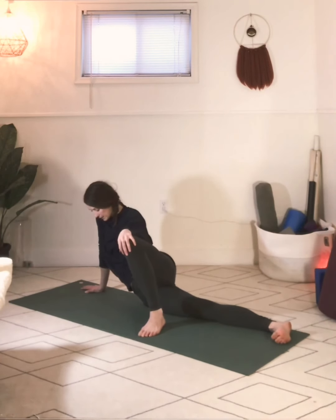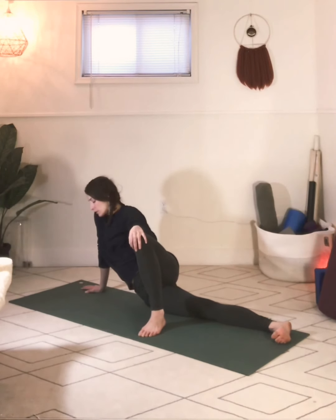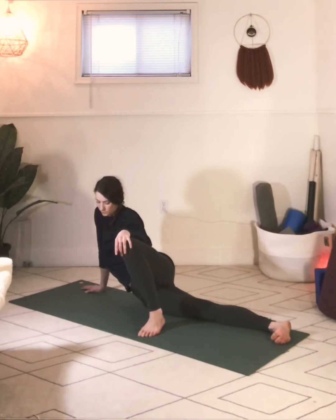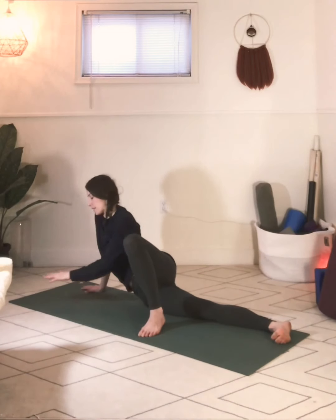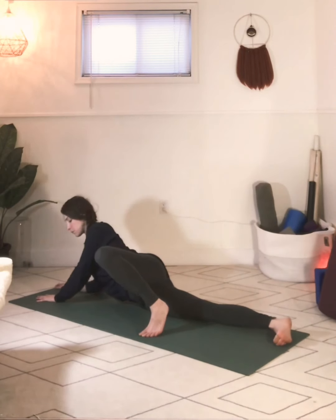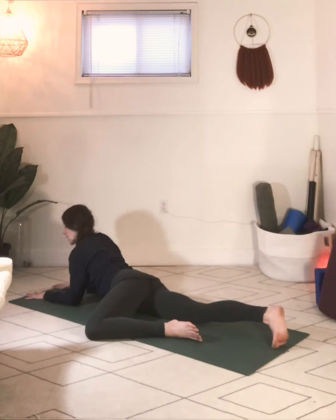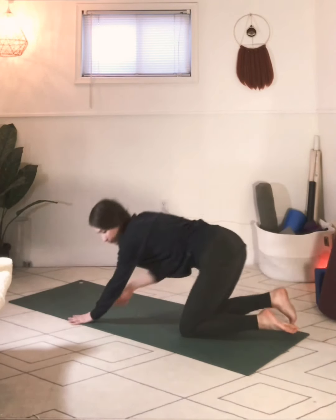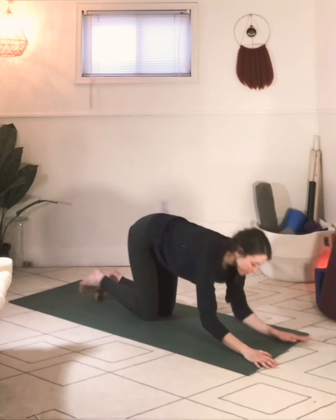But wherever you're at, take one more breath in. And exhale softly and slowly and calmly. And then again, coming back to the Sphinx pose, same way we came in, forearms land, left knee lands, and then slide the left leg back to your starting position in Sphinx. Turn around one more time here.